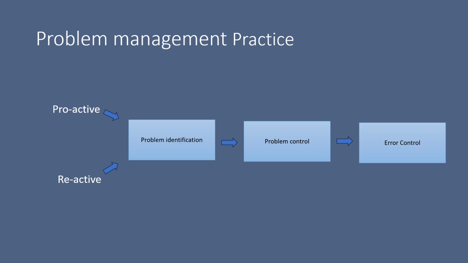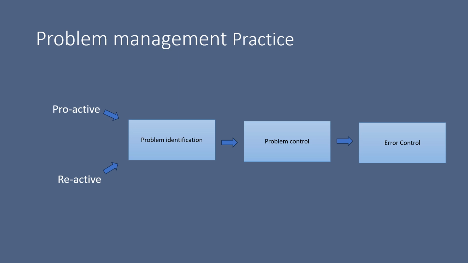Problem identification can either be reactive due to one or more incidents, or proactive, reported by a supplier or from a user community. In the problem identification, the problem is reviewed. Is it a valid problem? Is it applicable for the organization? For instance, a proactive problem about a specific software solution might not be valid for the organization if that software is not being used anymore. Once a problem is validated, its initial urgency and impact are assessed and defined.